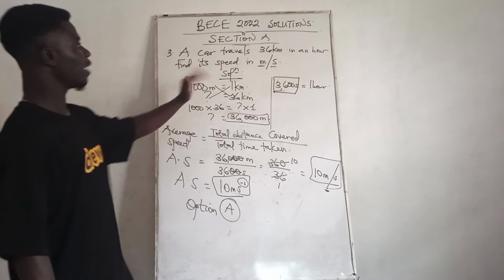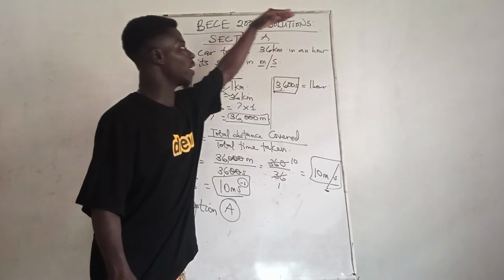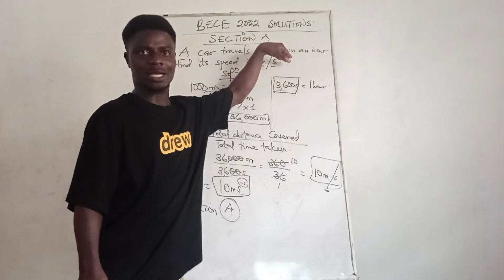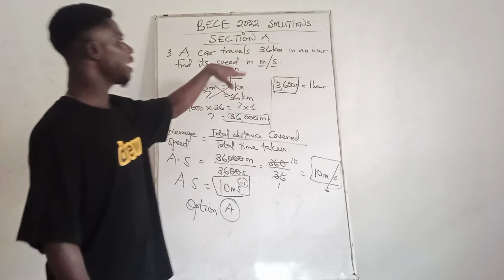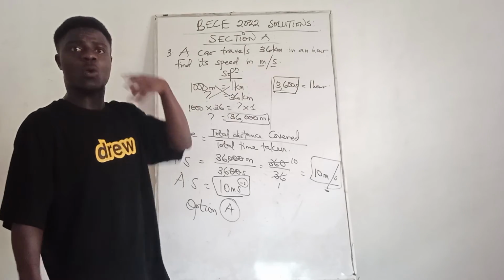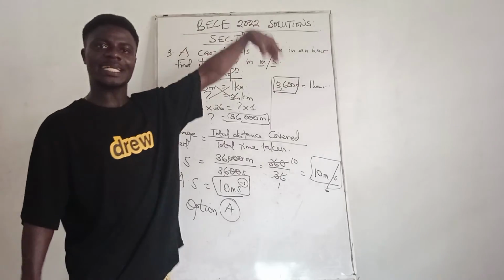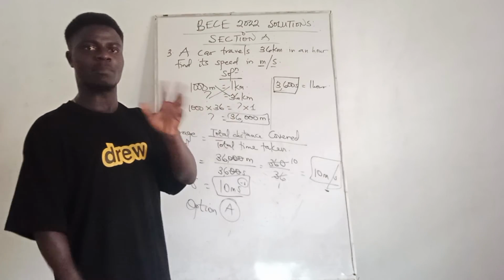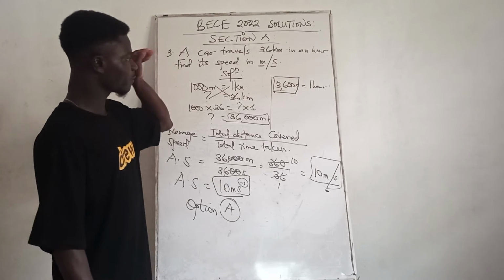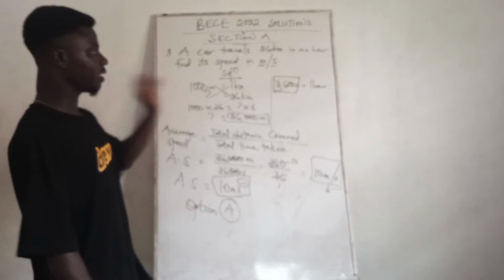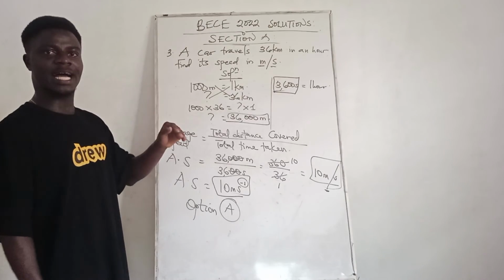Second. So you have to change the distance, because here we have the distance, then we have the time taken. The total distance covered is given, then the total time taken. But here the examiner wants the speed of the answer in meters per second. So you have to do some necessary calculations. You have to change the kilometers to meters, then the hour given to seconds.